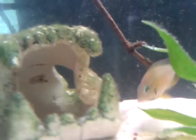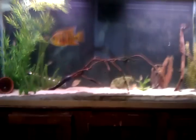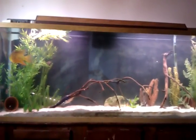It's got a nice smooth surface at the top and the skull there. See it back there? Nice smooth surface. So they all like to spawn in there and then they protect it. But so that's another third spawning site. Make sure I give plenty of opportunities for spawnings to happen. Anyways, that's going to be it.